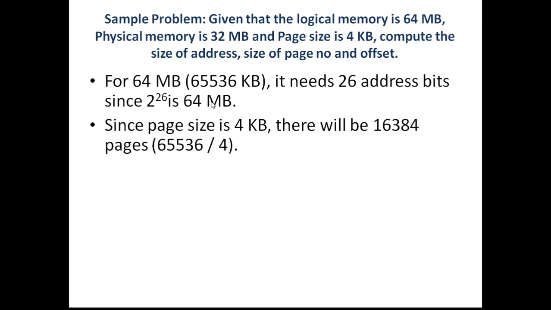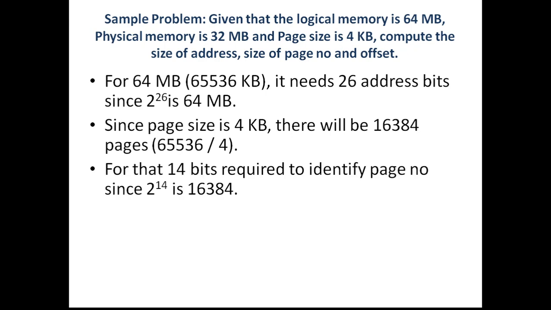We got the first point, and then the given value is page size is 4 KB, which means that the number of pages that are going to be available for 64 MB is, we convert 64 MB into KB, which is 65536, and divide by 4 because each page size is 4 KB. So we compute that it is going to be 16,384. Now the next value we have to calculate is how many bits are needed to represent these many pages. Once again it has to be a 2 power value. So we compute that it is 14 bits because 2 power 14 is equivalent to 16,384.